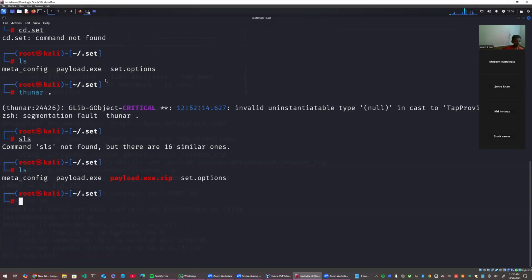Right now, the first job we have to do is create a Python script. So we write python -m http.server and do it on port 80 for simplicity. I will tell everyone why I'm doing it on port 80. Port 80 is the HTTP port, which means we can just write the IP address and open it.